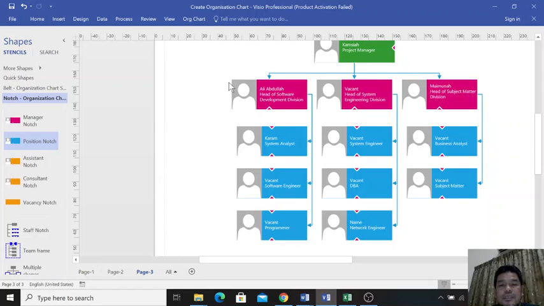So software development process or project is about teamwork. Okay, so I think this is enough for you to run the project. You have a software development team, you have a system engineering team, and you have a subject matter division.